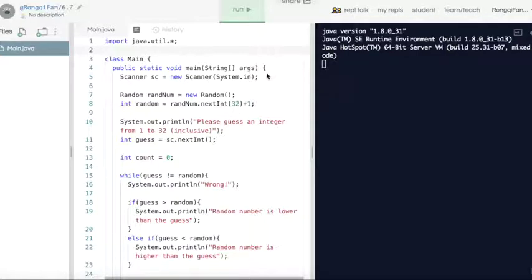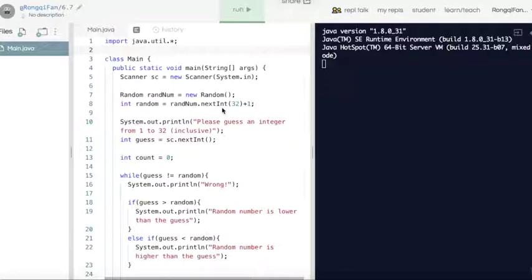On the top, I imported Java util to enable the scanner function, and on the fifth line, I create a new scanner called SC. On the seventh line, I create a new random number called randnum, and then I declare an integer called random, and then it generated a number randomly from 1 to 32.